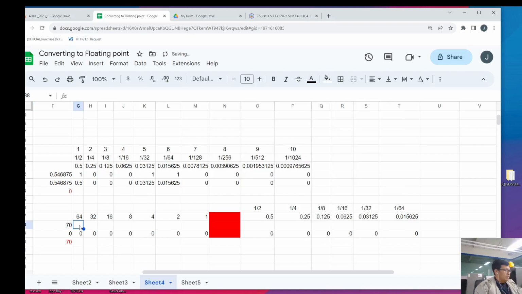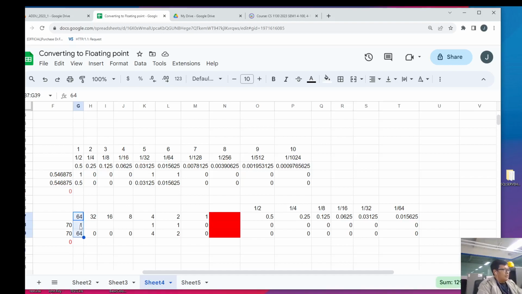So we mark 64. We're left with 6. We're left with 2. And we're left with 0. So we are able to convert this to the value 70. But this time, we are adding an additional bit.